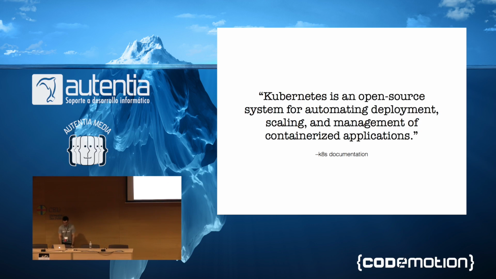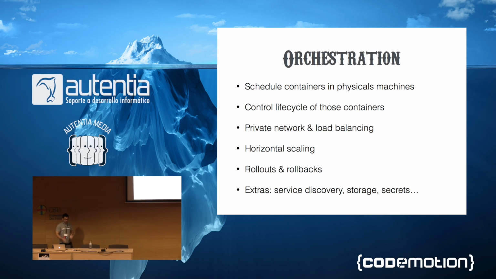So let me read this because I don't know it. Kubernetes is an open source system for automating deployment, scaling, and management of containerized applications. This is coming from the Kubernetes documentation. But I prefer lists. So this is what Kubernetes is going to do for you. Kubernetes is going to schedule the containers. This means that instead of you going into the container and saying, I want to run this MySQL just in the node 1, but I don't want it in the node 2, Kubernetes is going to do that for you.